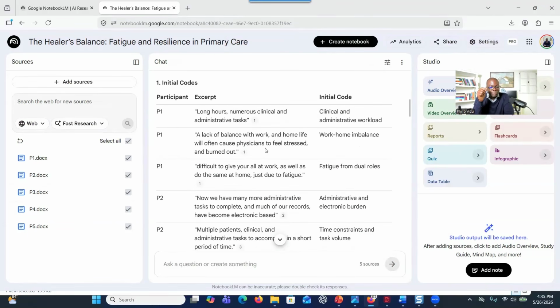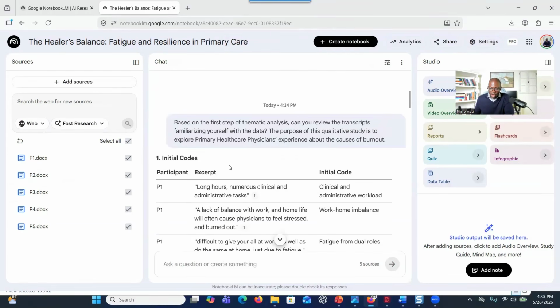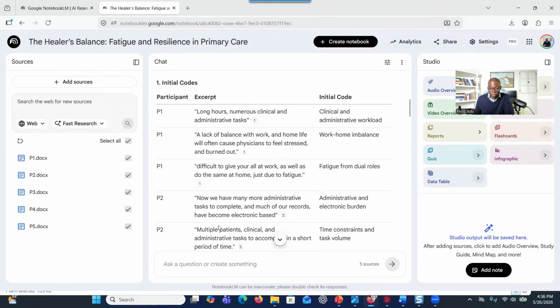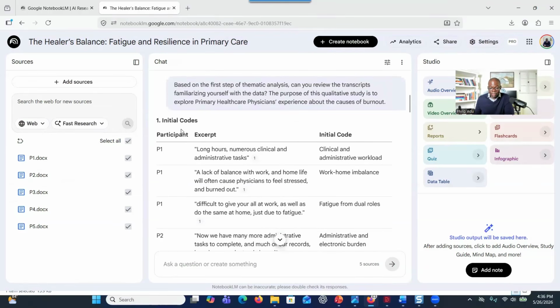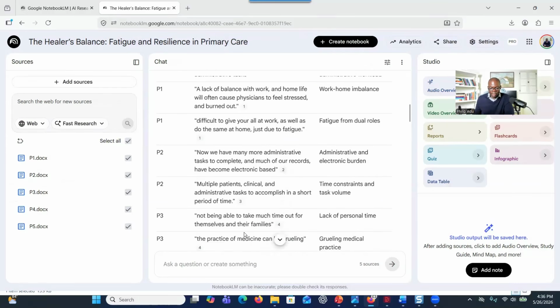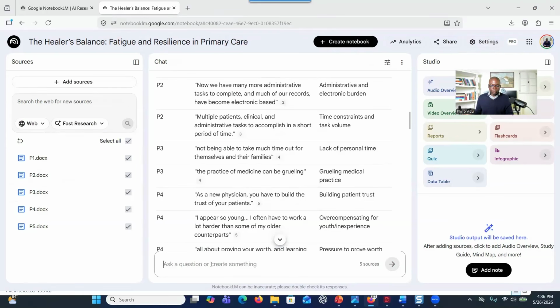So you see, it's the same strategy that you use when you are doing an interview using a semi-structured interview strategy. You ask the participant a question, and based on what they say, you ask further questions. So if you are not satisfied with the information that it has provided to you, or you need more information, you just continue to ask. That's what you're going to do. I wasn't expecting the system to give me initial codes. I wanted the system to just give me an overview, and then after that I would ask it to provide initial codes, but it looks like it has already done that here.